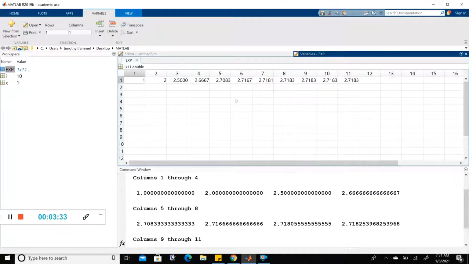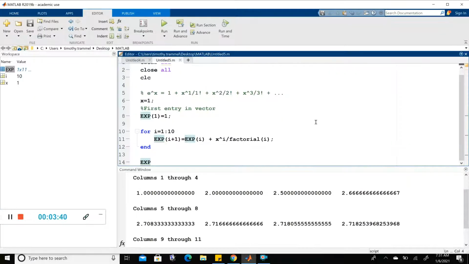There's an easy way to do that in MATLAB. There's actually several easy ways to do this, but I'm going to click out of here. The easy way to switch this is you can just put a little apostrophe here. What the apostrophe does is it gives you the transpose of the vector or matrix that you're working with. So that'll fix that problem.